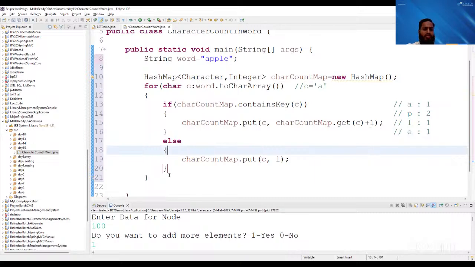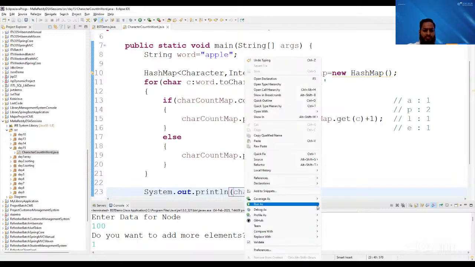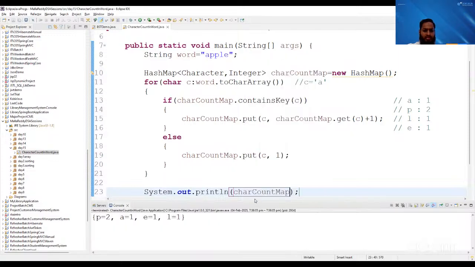Once the loop breaks, you can come and sys out the hash map, the character count map. Let's save it and run it now. And it shows P is 2, A is 1, E is 1, and L is 1. Simple as that.